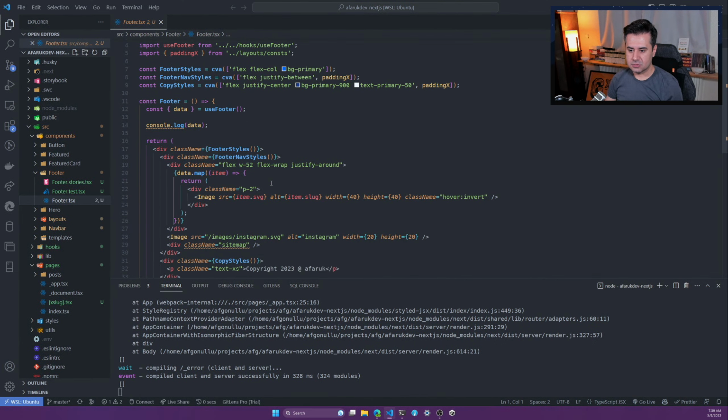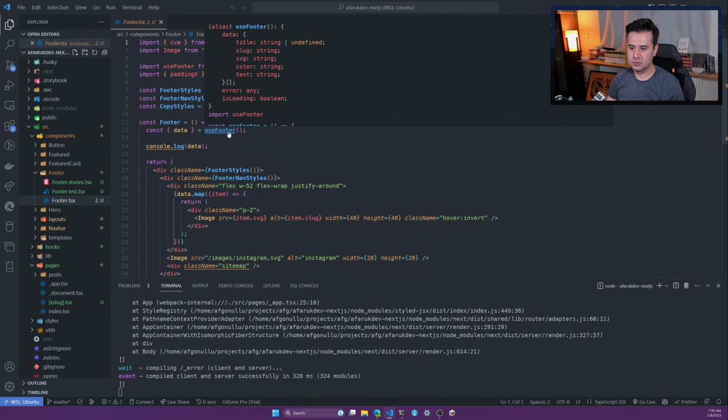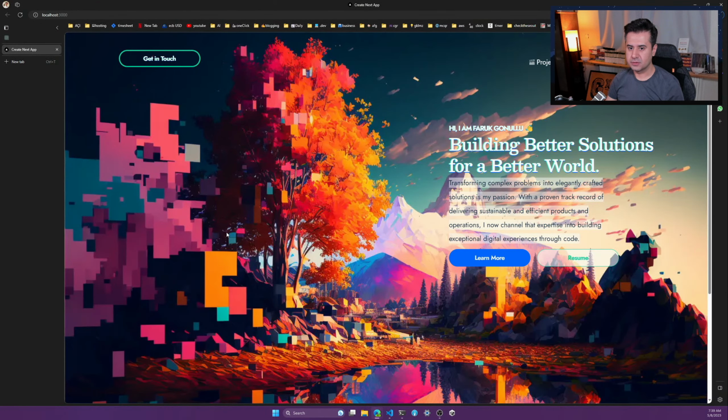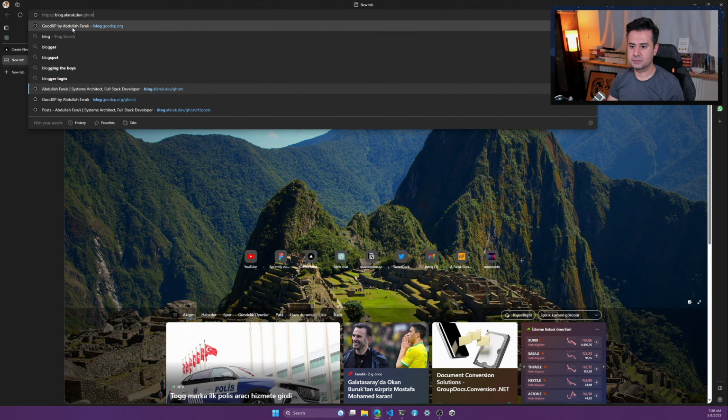Okay, what we have done so far is we have built this footer component. As you can see, we have a hook for the social icons, which we fetch from our backend.